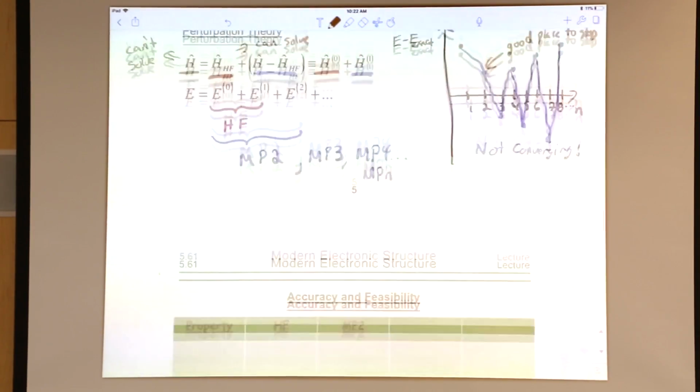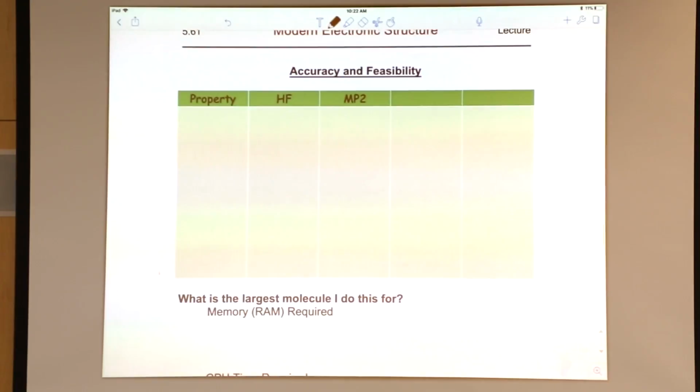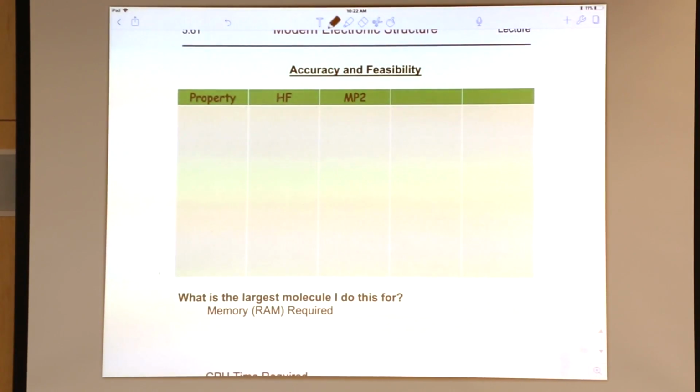Okay, so now we're going to take a pause and we're going to talk, and this is where I need audience participation. So we're going to discuss two different things that you might want to know. We've now got two methods, Hartree-Fock and MP2, and there are two things that you might want to know. One is, how accurate will one of these calculations be? If I do it, will it give me the right answer? And the other one is, how long will it take? In other words, will it finish by Friday when the PSET is due? Will it finish by the end of the semester? Will it finish by the end of my time at MIT? You know, what time scale are we looking at?